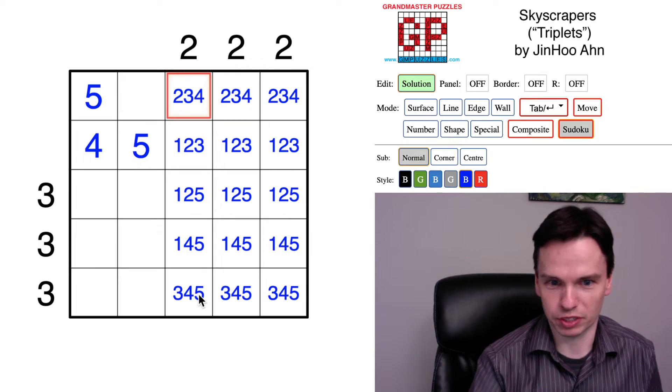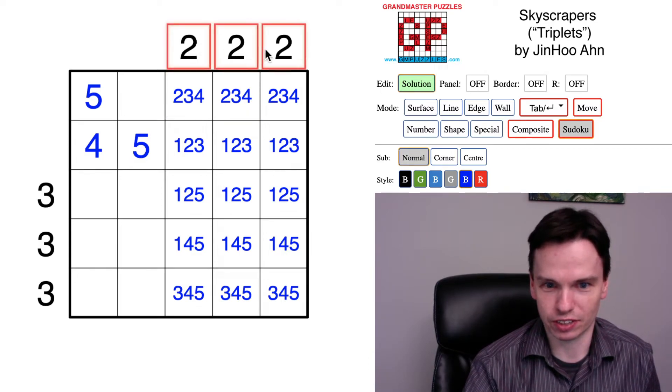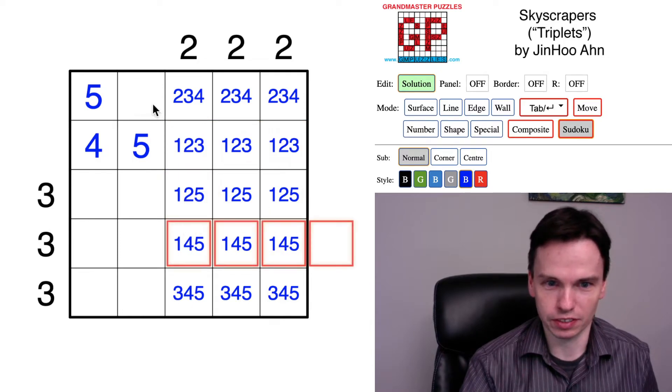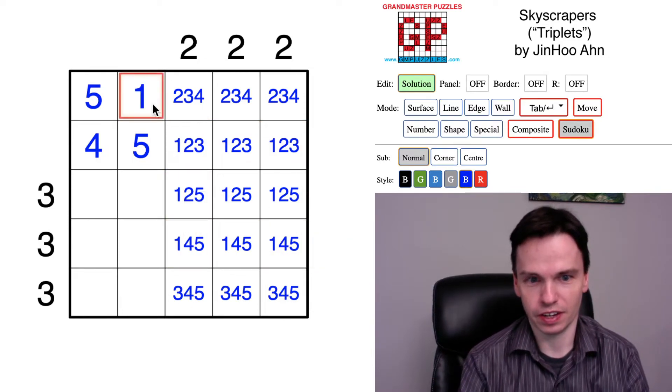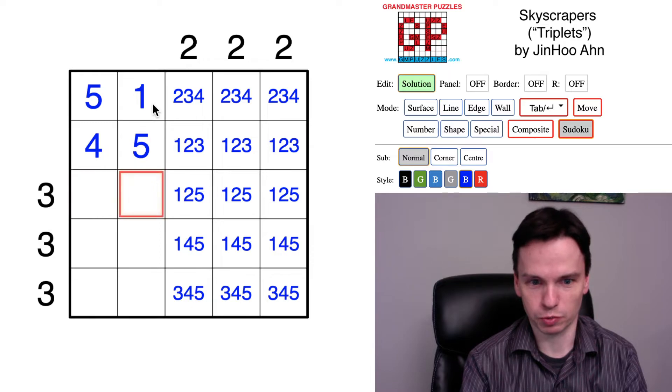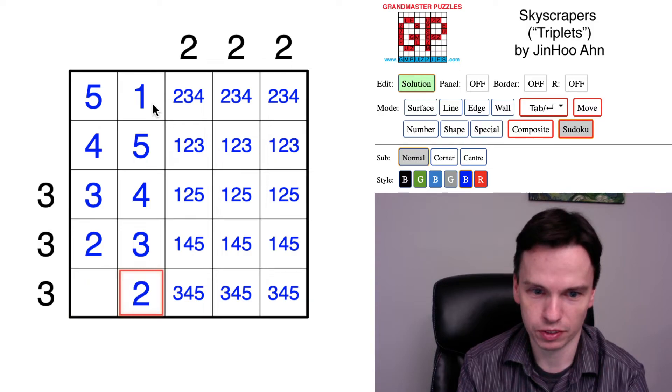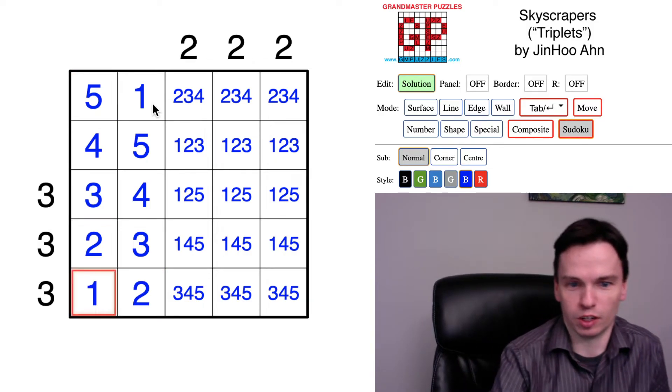And if you also have the rest of these triples marked, this is another meaning of triplet, I guess. In the same way these outside clues are triplets, these triplets are key in the solve everywhere through the grid. We'll see that a one is here. And we now have a row that's missing three and four. We've got a row that's missing two and three. And we've got a row that's missing one and two. So we get the left columns quickly.